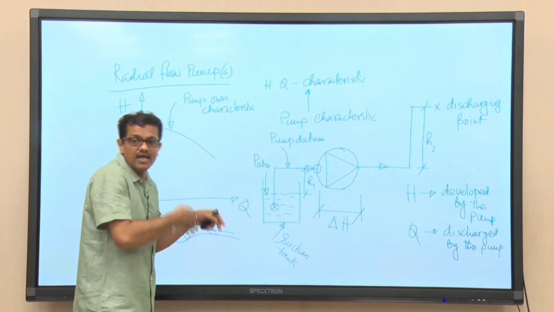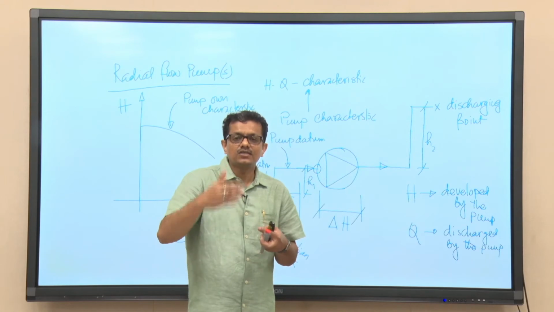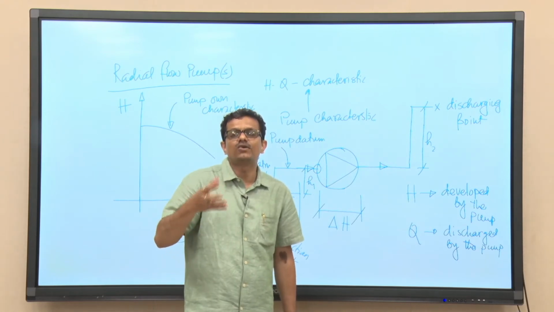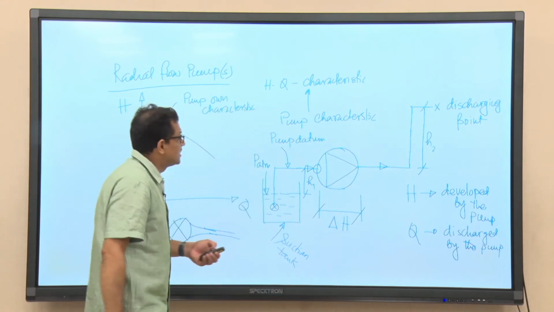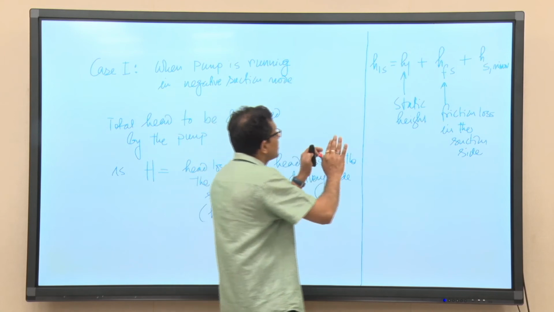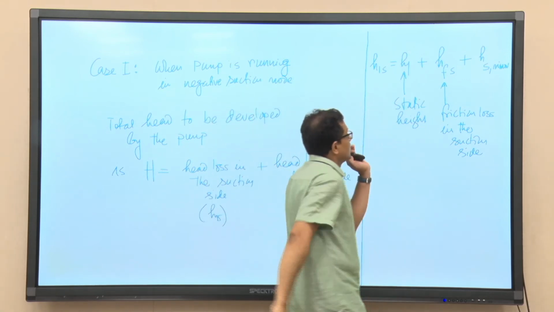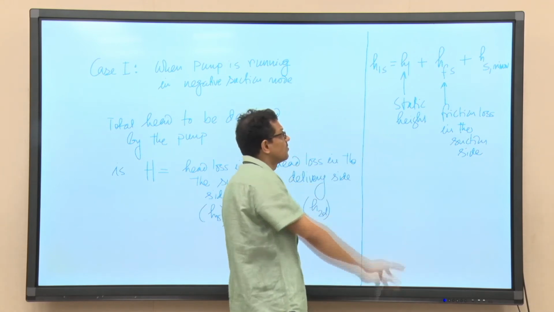If we cannot design all these minor issues, what will happen? Maybe after installation of the pump, whenever the pump operator tries to operate the pump, the pump will not work. So, I will discuss that issue again. So, you can understand the total loss in the suction side is this.